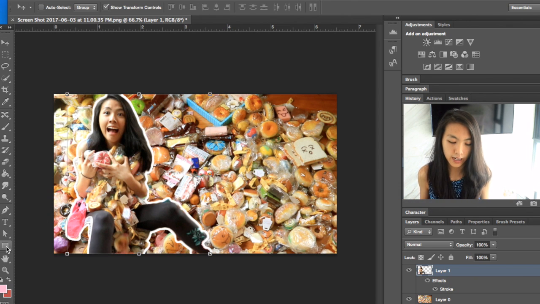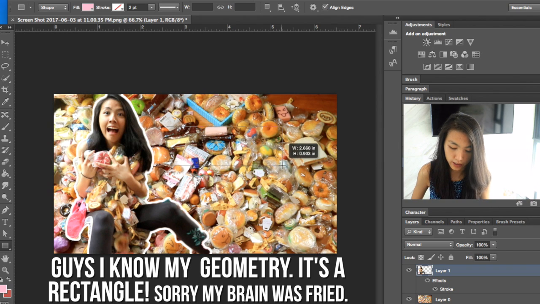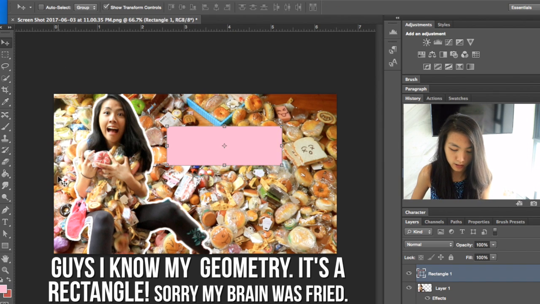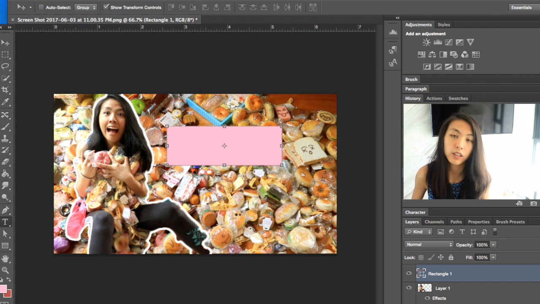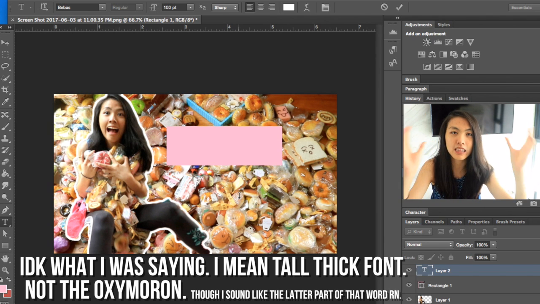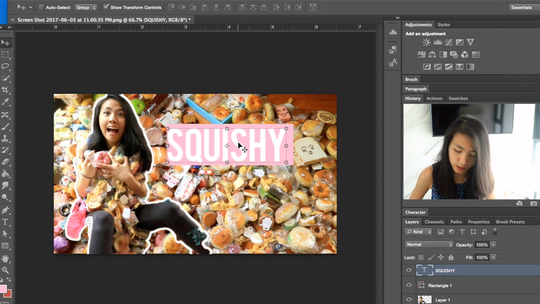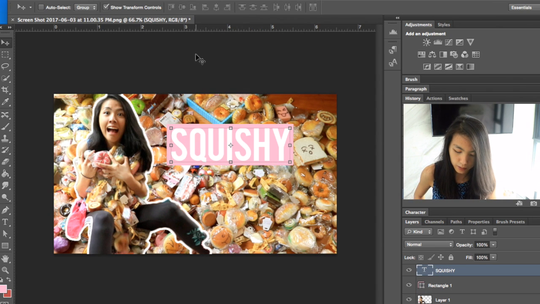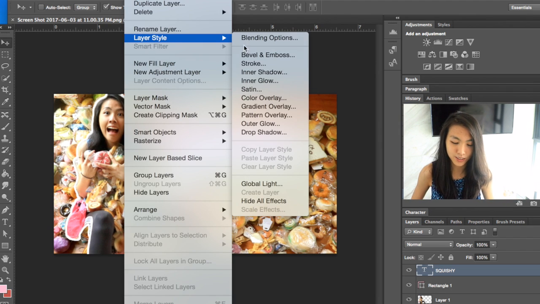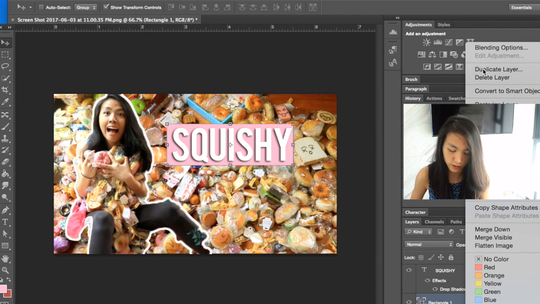The easiest way to make your text stand out while maintaining a clean look is to just put it on top of a triangle. So here I made a pink triangle and I'm just going to type squishy. And the key font that almost every single YouTuber uses is Bebas Neue, and that's a thin, thick font. And as you can see, if you use a really light colored rectangle, it doesn't stand out as much. So you can either make the color darker, or you do that little trick I taught you, add the drop shadow. And then you just do that again for the word collection or whatever you want to add.